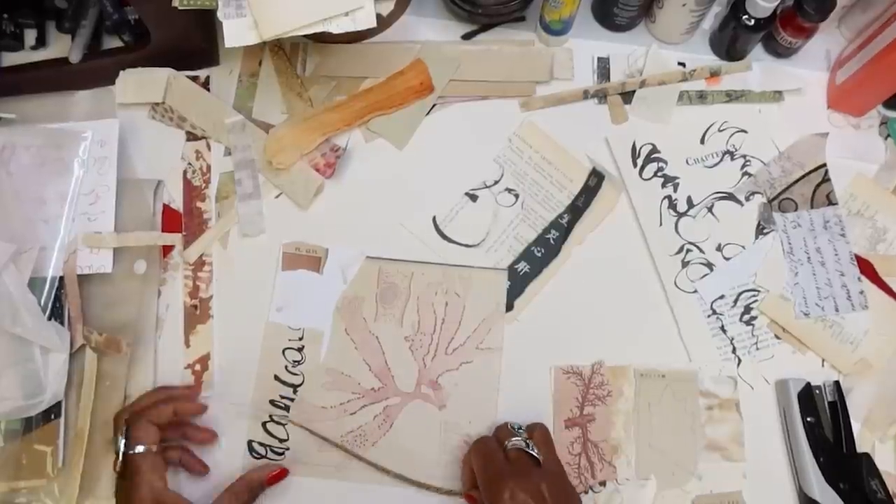Getting rid of our collections — boy if you're like me, and I think many of you are because we talked last week, so much paper but a lot of good stuff, right? So you don't want to just throw it away, but we do need to use it. I have things on my mind about cocooning and hibernation and it's like this time of the year. It's a perfect time for us to mass make and do a little pre-spring cleaning and clearing out, during a time where we just want to be relaxed. So let's go down to the table and get started on our project this week.